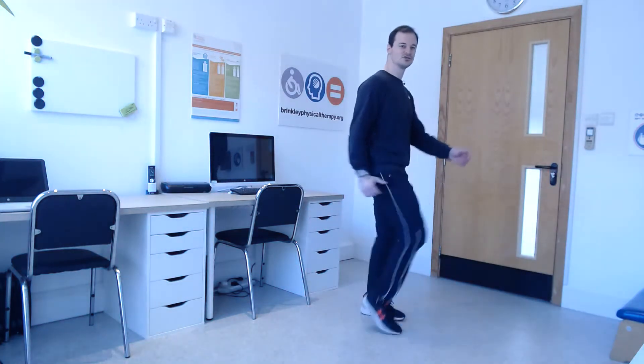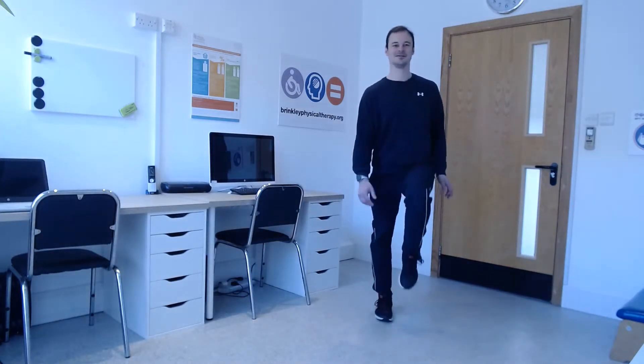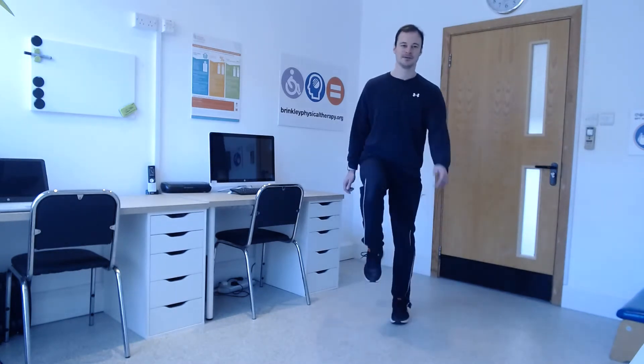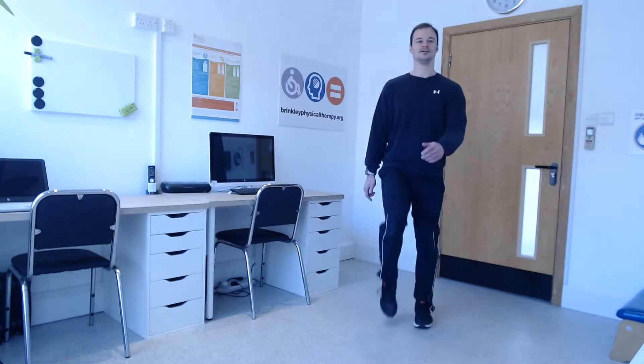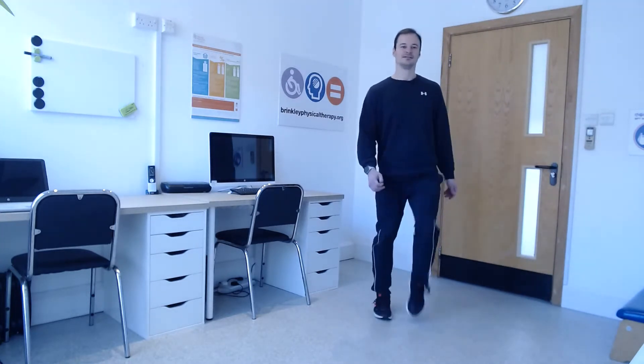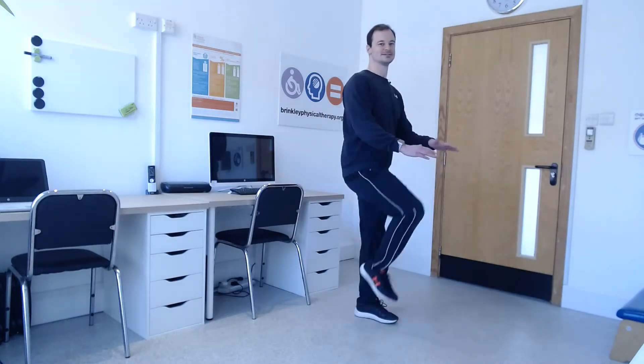While you're doing this, just keep focusing on the knees driving up as high as you're able to each time. If your leg starts dropping down, maybe just slow it down, still focus on driving those knees up nice and high. Keep breathing. Make sure you've got a window open if you need some air — you might be doing this in the garden. There's a minute down everybody, two more minutes marching on the spot. Keep it going, keep your tempo up if you can, but more importantly keep those knees coming up at a nice height.